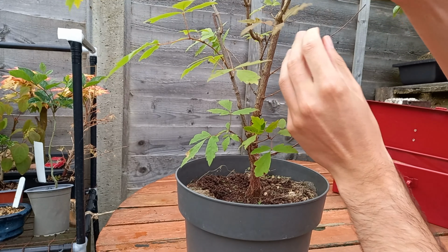So here you can see I just have some rooting powder. It's nothing special. It's just a basic rooting powder that you can pick up in garden centers or supermarkets or places like that. It's just to help the whole rooting process and give the air layering a bit more chance to push out some roots.